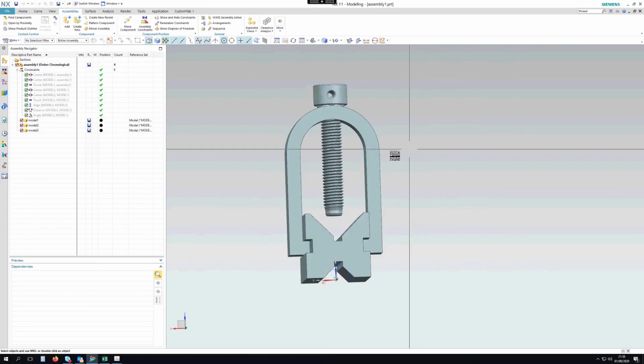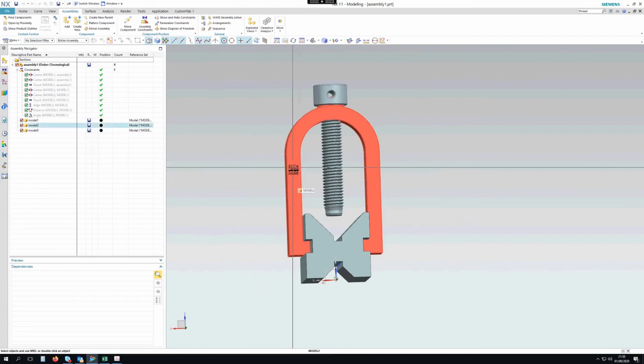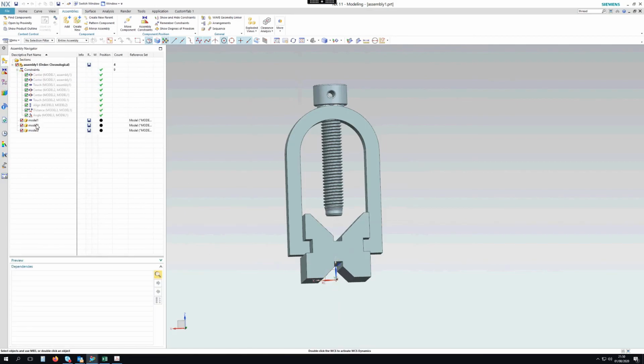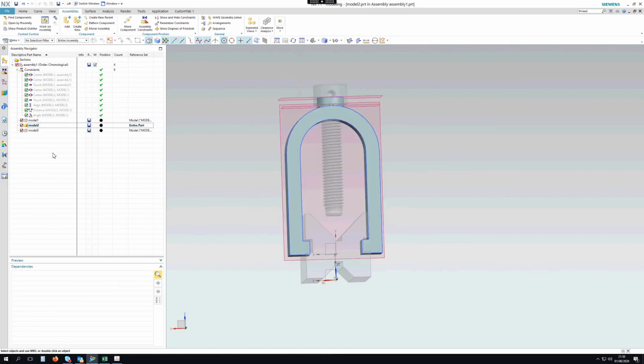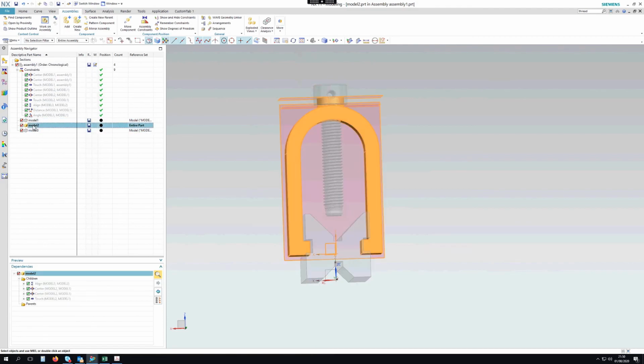Right, so what I want to do now is make this a bit smaller. So I'm not going to go into the individual item. The individual item would be under Window. I can go back into the individual item. However, I can change it relative to the assembly and see what's going on. So this item, if I double click it, this is just the coordinate system of the assembly. If I go into this item and double click this item here, or on the screen here, then the other items are no longer active. So the assembly is not active, these 2 items are not active. The active item is now this item.